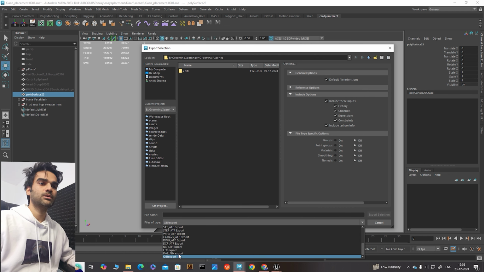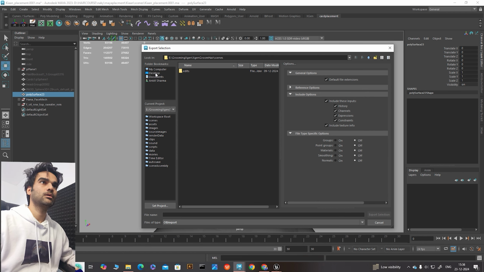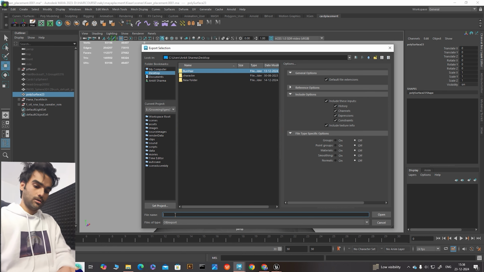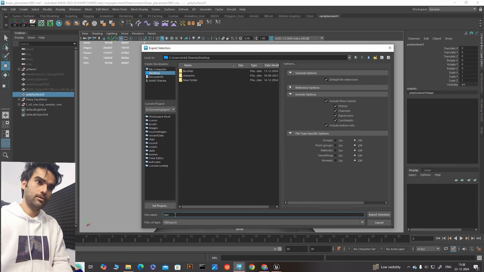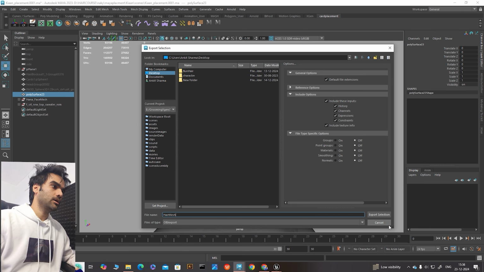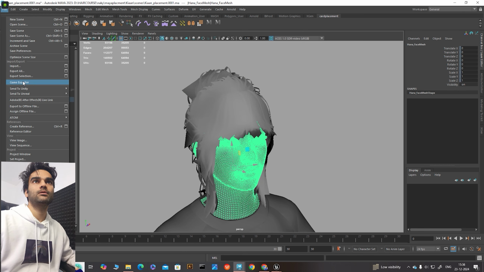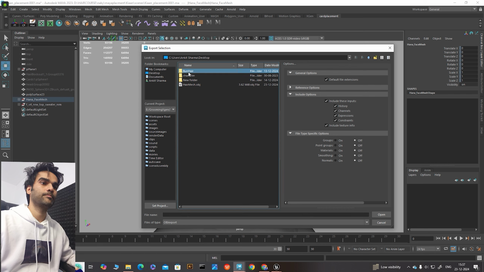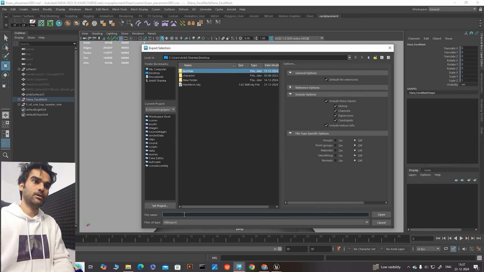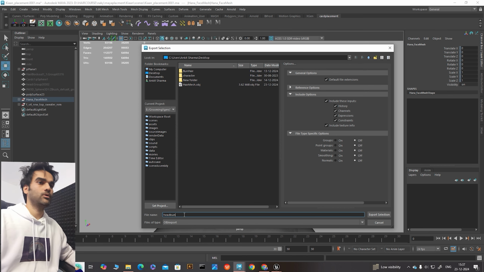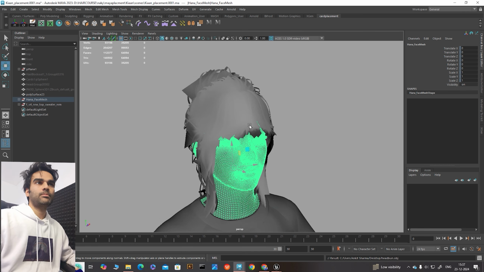So let's export our selected mesh as an OBJ file, and select our location, because organization is very important. Organize your files, it is very important. So just select it, and press hair cards or hair mesh, whatever you selected. I selected the hair mesh, and now I'm going to select the base, and again File, Export Selection, and give a specific location, and this is my head bun. So Export Selection. Now our file is exported.